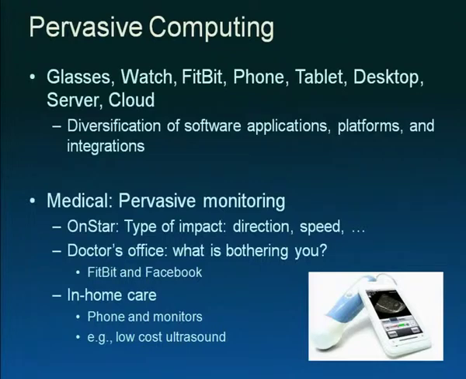Another exciting way is that it's going to move medical care not only when you're in the doctor's office and he's accessing all these records, but out in the field. If you go to OnStar systems right now, if you're in an accident, not only do they automatically call the OnStar people and get emergency crews out there, but they'll inform OnStar of your speed of travel, the severity of the impact, whether it was a front, rear end or side collision. It gives OnStar and the emergency crew, before they even get to your site, a notion of what kind of injuries to expect at that spot.